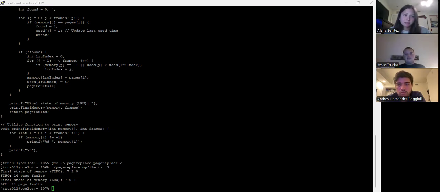I don't think the way I ran this code is right because it doesn't say FIFO 15 page faults. It doesn't say that. This is weird. What does the output say? It says something different. It goes straight to the final state of memory and then it says 11 page faults. So it says 14 page faults when you say 15. And then I don't know why it says 12 is different. And then I don't think the order of the memory matters.